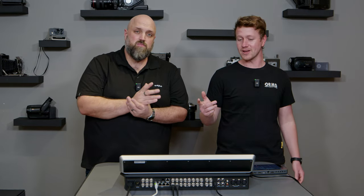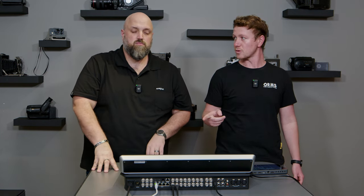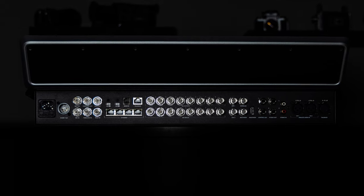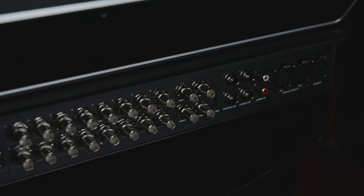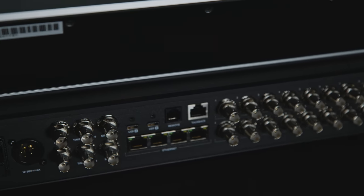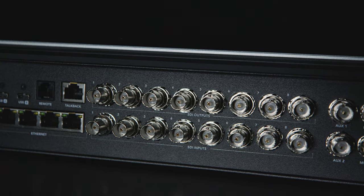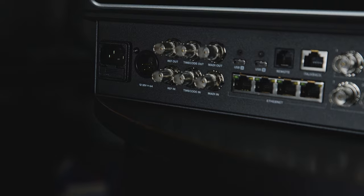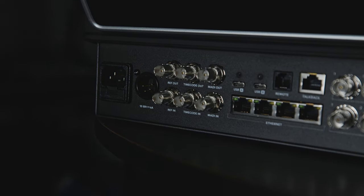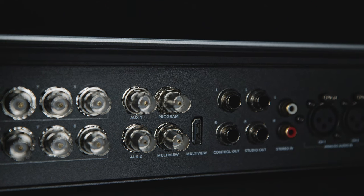In no particular order, we're going to start out with the dual power supply — through AC mains and a 12 volt — which is very useful down here in South Africa where we lose power pretty often. We have a total of 26 SDI inputs and outputs, ranging between the video feed in and the camera control out. We've got reference in and out, MADI in and out, and timecode in and out, as well as auxiliary outputs.